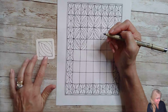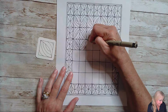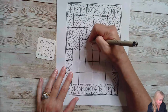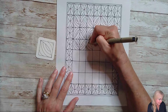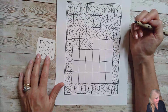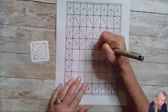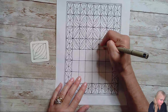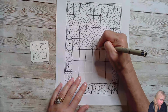Now we're going to go this way. Top left, bottom right. Echoing it. Then come around this way. And we're going to do two in the middle here. Done. Okay, now we're going to turn, rotate this way. We're going to go from bottom to top. Okay, now we're going to go the other way. Okay, then we can go in here and do two.